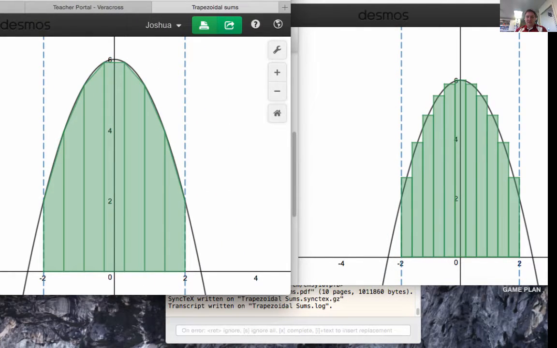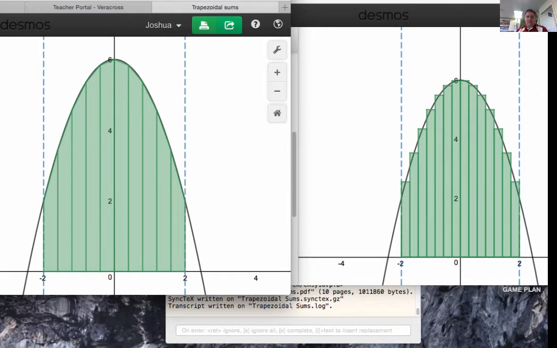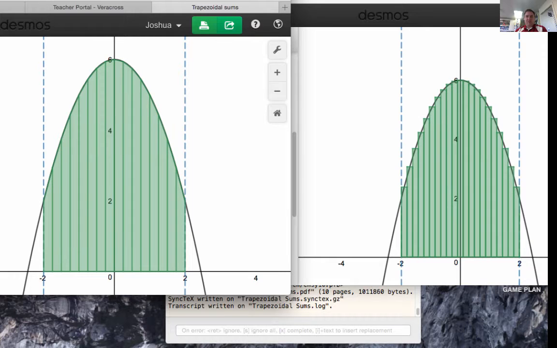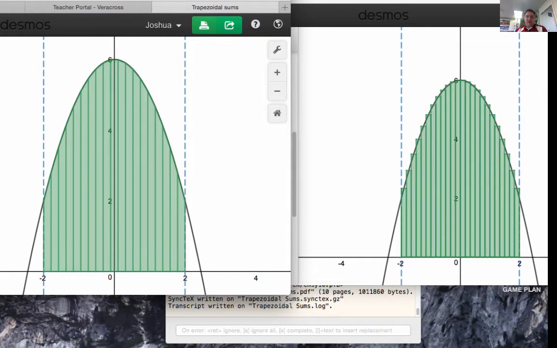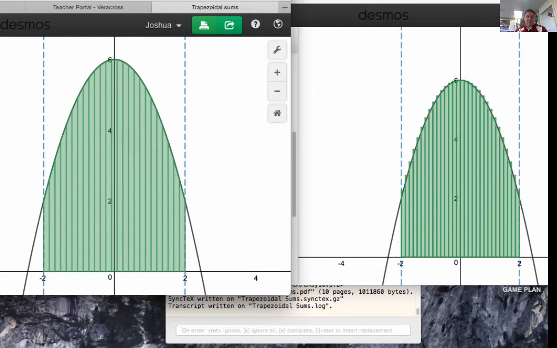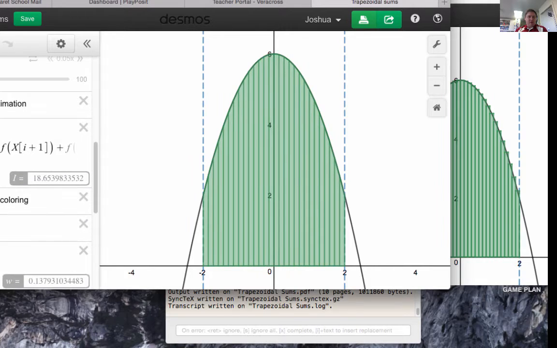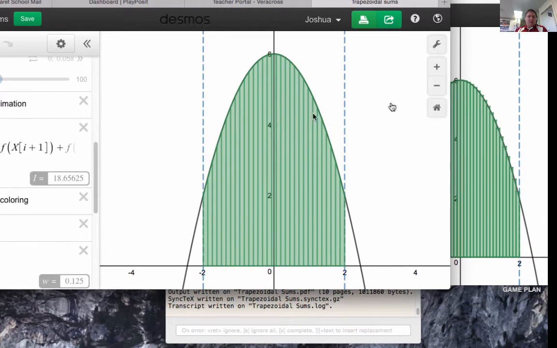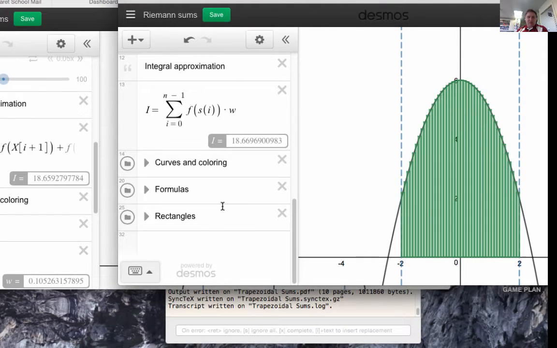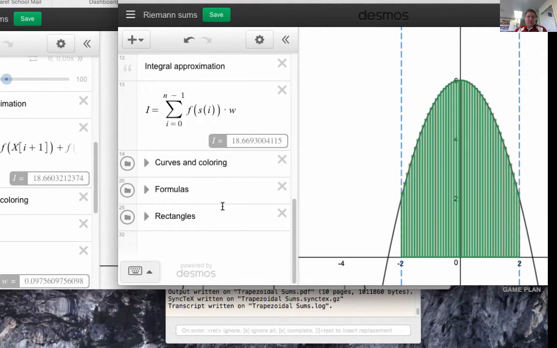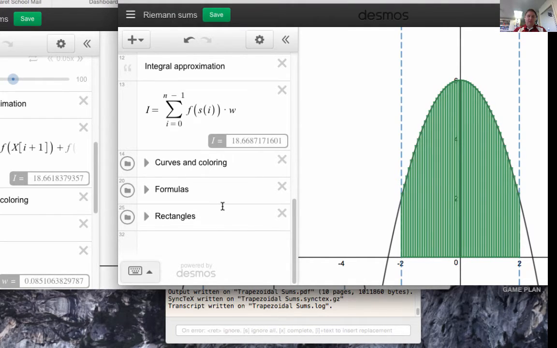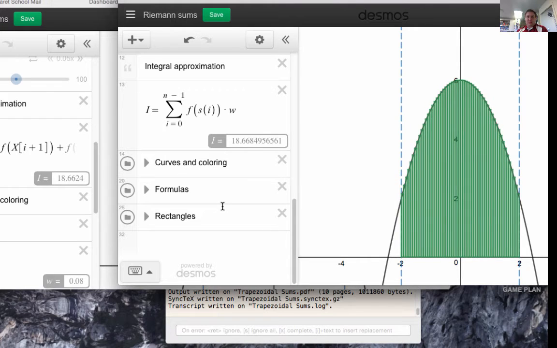Which one's converging faster? Which one looks better? I don't know. We're getting more and more rectangles on the right, more and more trapezoids on the left. I couldn't start them at the exact same time, unfortunately, but it's looking like trapezoid is getting better faster, doesn't it? It's debatable. Let's see what the numbers are here. The approximation for the trapezoids is at 18.65, and for rectangles it's 18.67, 18.66 now. Okay, there we go. What's your guess as to what the answer is here? I'm going to guess like 18 2/3. Seems like a good guess.